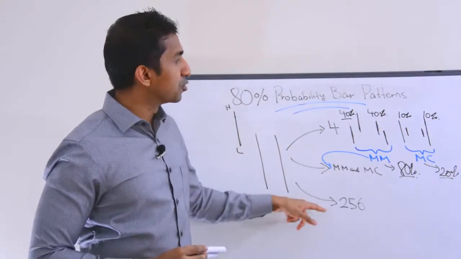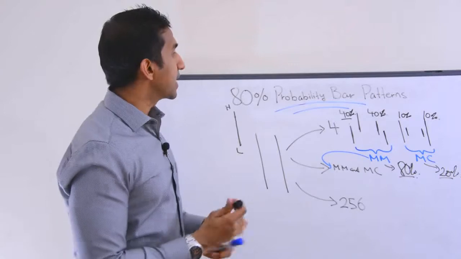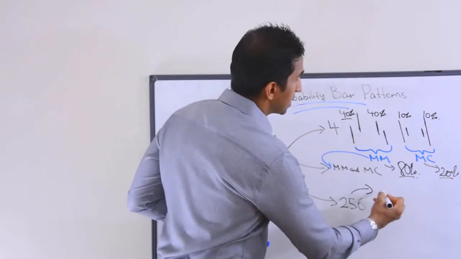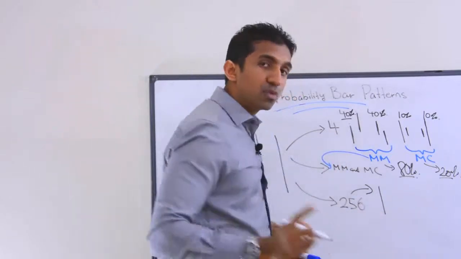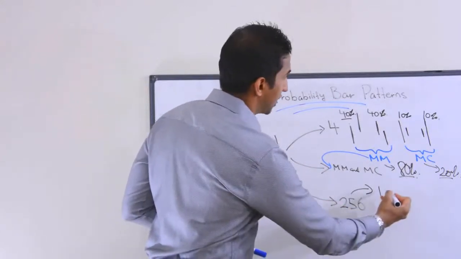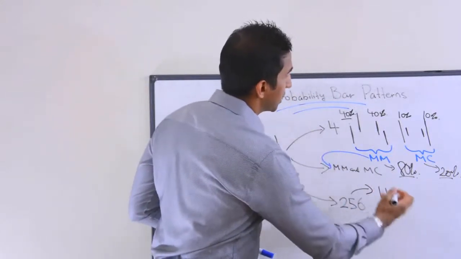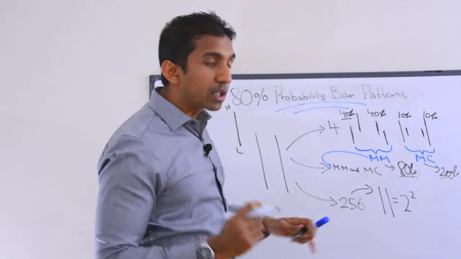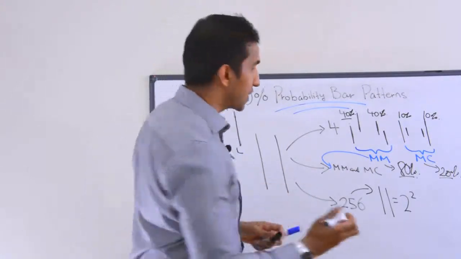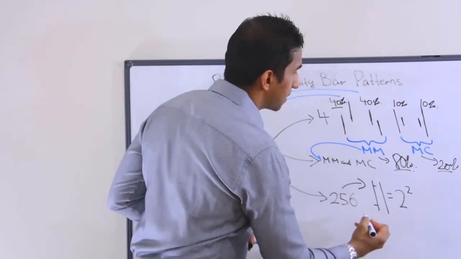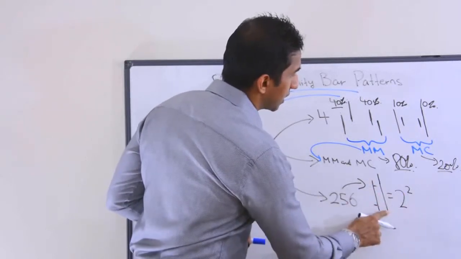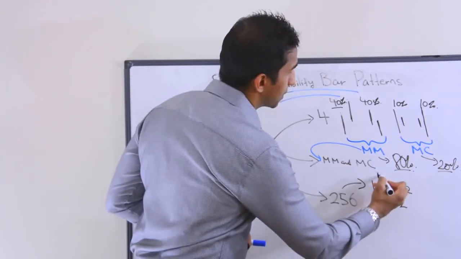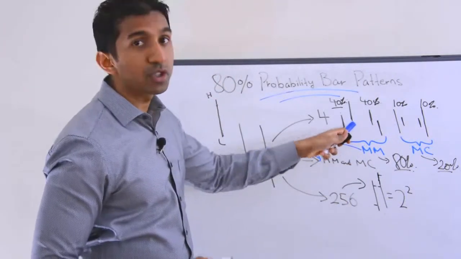Cool. The final thing I do want to mention about these power patterns is this. If you were to look at the open, high, low, close, OHLC bar, and remove the opens and closes, and you look at two bars like this, the total number of patterns that you get is 4. Basically, it's 2 to the power of 2. However, if you include the opens and closes, let's say I include an open over here, and then a close, so you've got a higher high and a higher low, coming into this 40% of the time occurring.